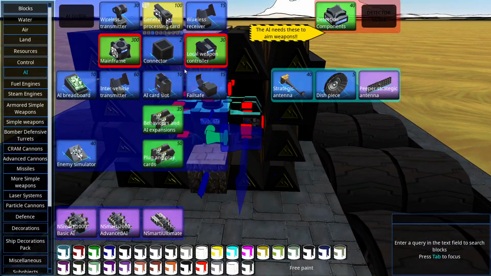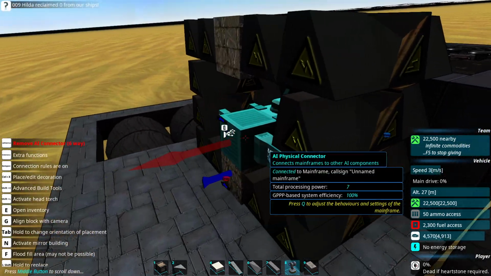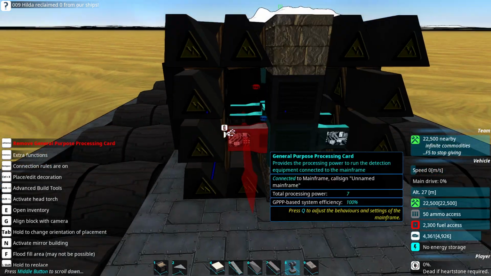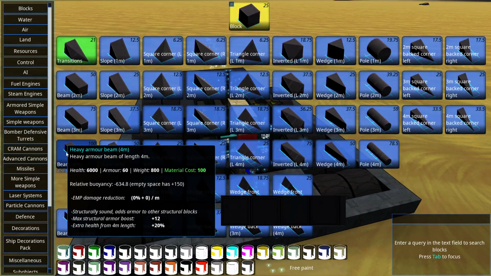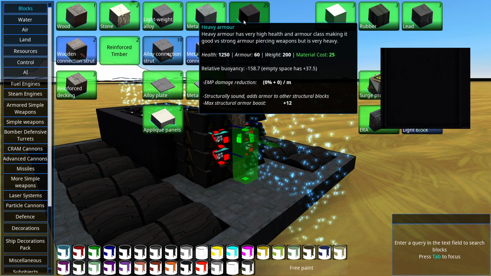Yeah, not really the most efficient shape for fitting AI cards, but I guess we'll do that. It should be enough for the detection system, I hope. Actually, no, if we do that, we can do one on each side as well. There we go. Do another layer of heavy armor up front, or I guess even the higher one.